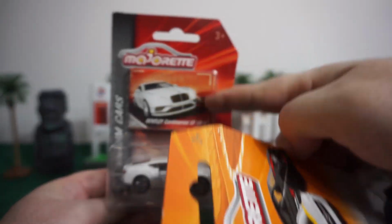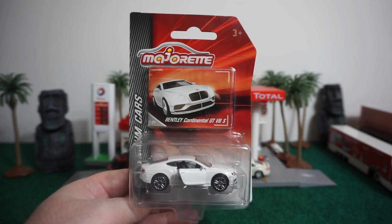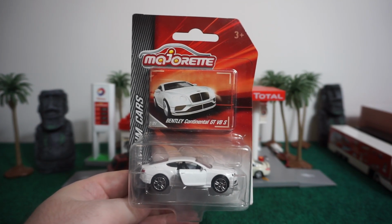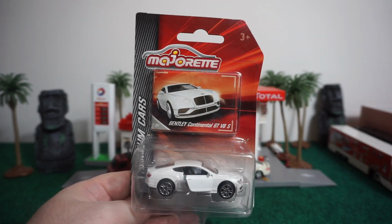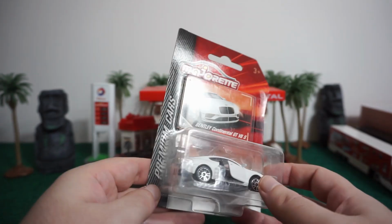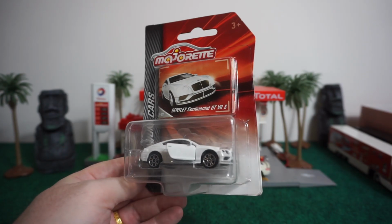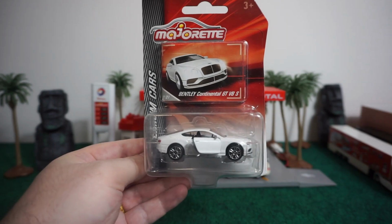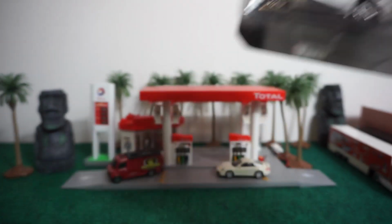Sometimes they come with data cards where it gives you information on the back of it, all about the car, their speeds, and information like that. And sometimes I believe this one is just like a little catalog of what they have in a series of what cars they have. This one does look like that. Looks a little bit thick, yeah. If the camera lets me, I'll show you what's inside that packet. Sometimes it comes up a little blurry. But alright, this is just a little quick look, and now we'll go look at these on display.